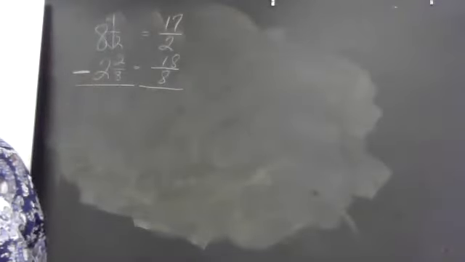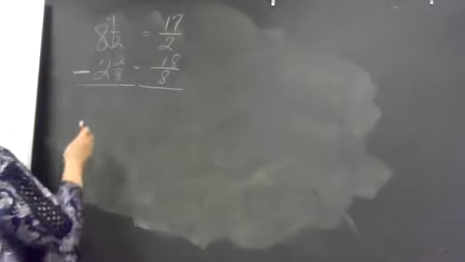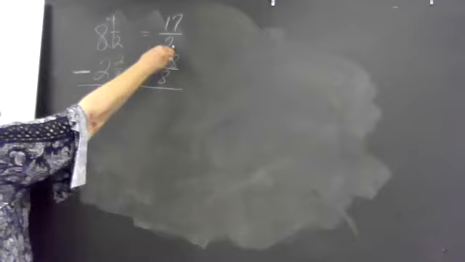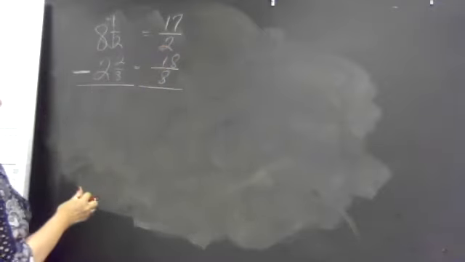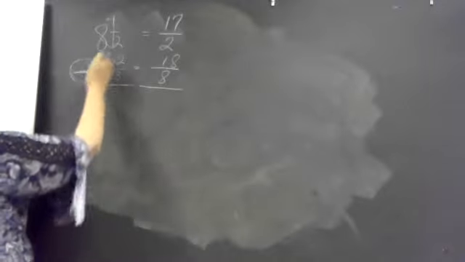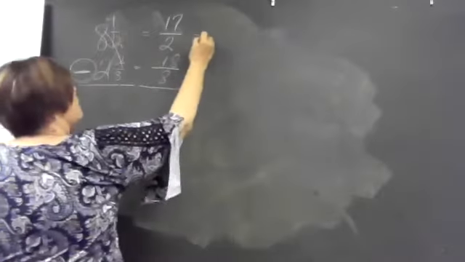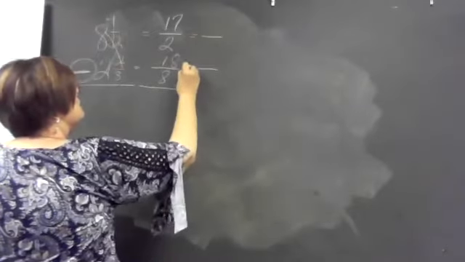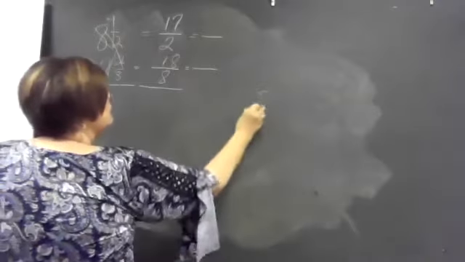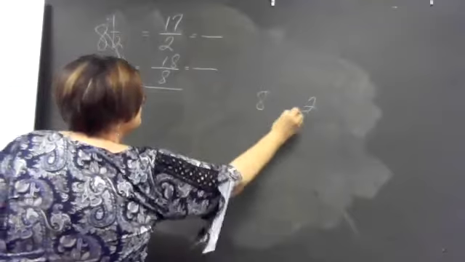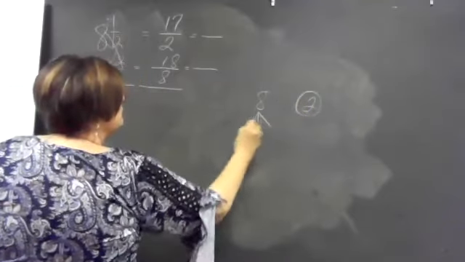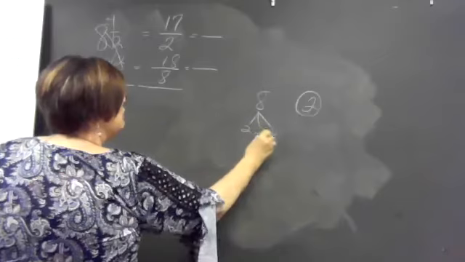Okay, back on track, guys. I'm back to our problem. So we did the check mark here and we changed to an improper fraction, did the check mark here, changed to an improper fraction. We're still using minus, but I don't need this anymore. But I don't have common denominators, so now I'm going to do the common denominator. And if I do 8 and 2, this one doesn't break down. This one becomes 2 times 2 times 2, only because I know.